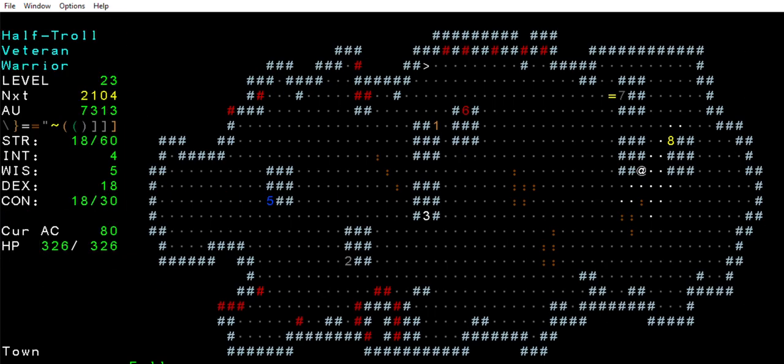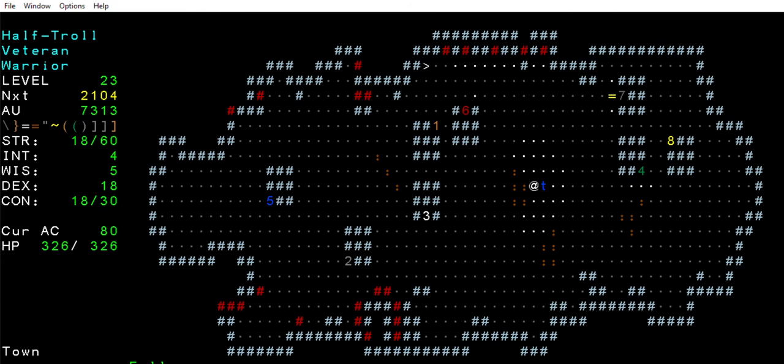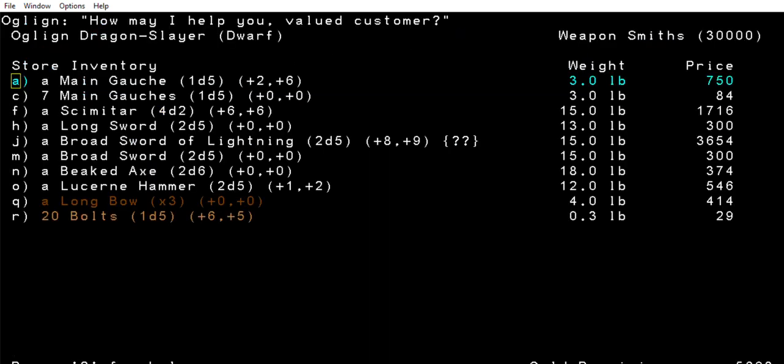67, 54. Yep. And the next thing we really need a lot of is phase doors. Do we buy potions of cure or anything? Do we want those? Cure critical wounds, 27. So we're going to take like 5 of them, 6 of them. Do 6. They're kind of expensive. We don't want too many. And then we'll do like 5 of these. And we'll do like 8 of these. Eventually we're going to phase the cure light wounds out, but I think they're kind of useful.